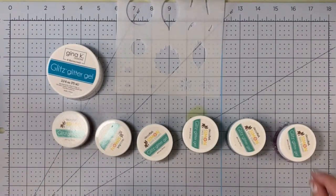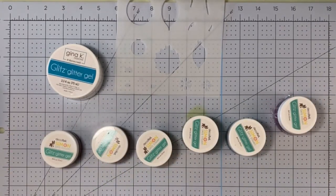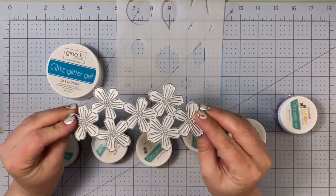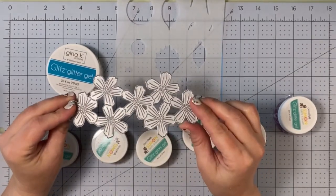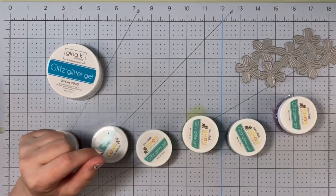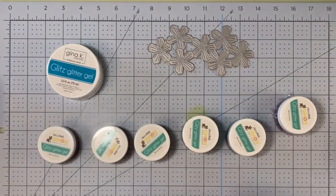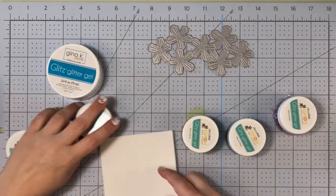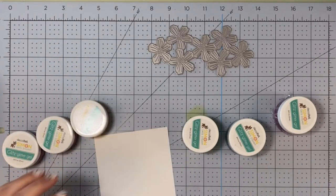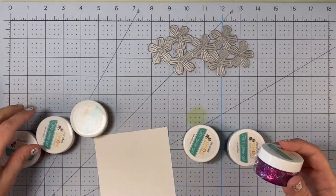Yes. All right. So now I want to show you a really fun technique that I came up with last night that involves dry embossing with dyes and glitter gel. This is so cool. I don't think I've ever seen anyone do something like this. Certainly they could have, but I haven't seen it, and it looks really, really pretty when it's all done. So what we're gonna do is pick a color here. The version I did last night, which I'll show you guys when I'm done, was in purple.